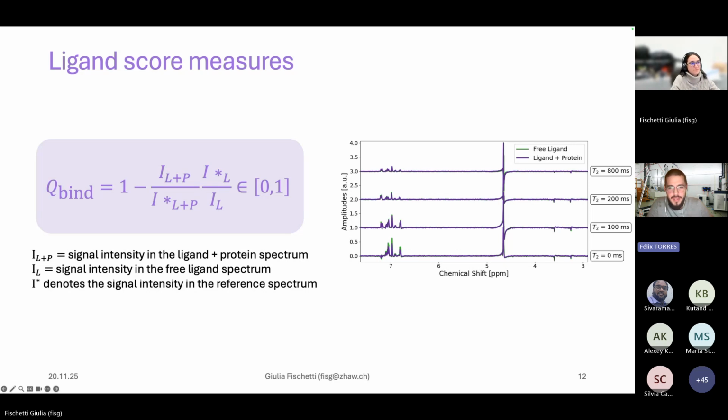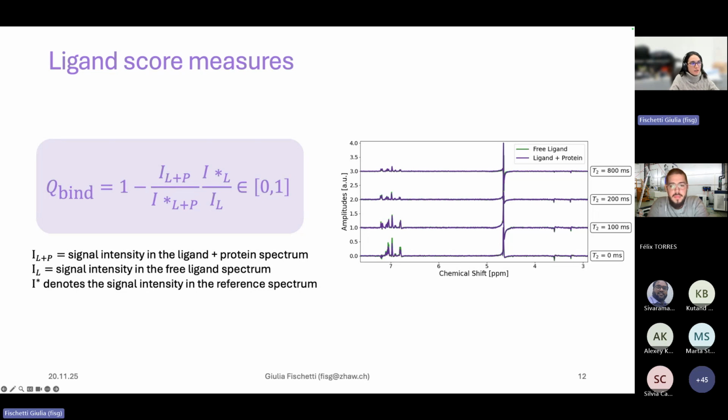Then we have a last question from Marta Stefanska. Thank you very much for the great presentation. I was curious how the algorithm deals with the multiplet effect, so the plus-minus signal in the enhanced spectrum, in terms of the assignment and intensity calculation. Are they ignored, or is only the positive part taken into account for the intensity, or do you simply process spectra in the magnitude mode?